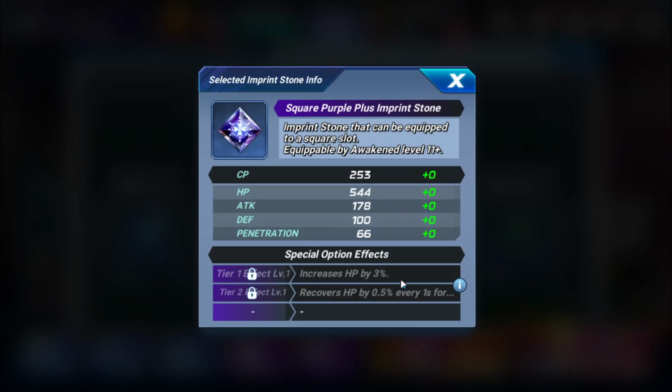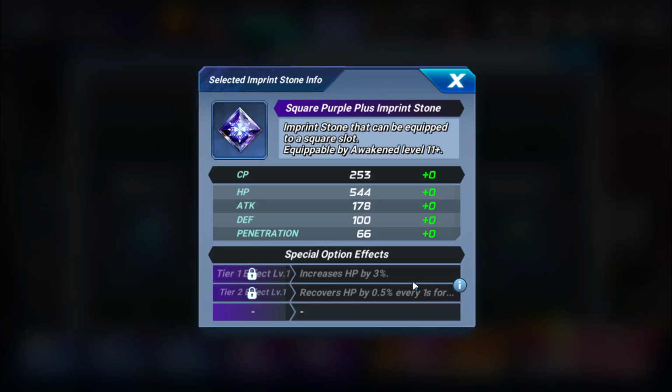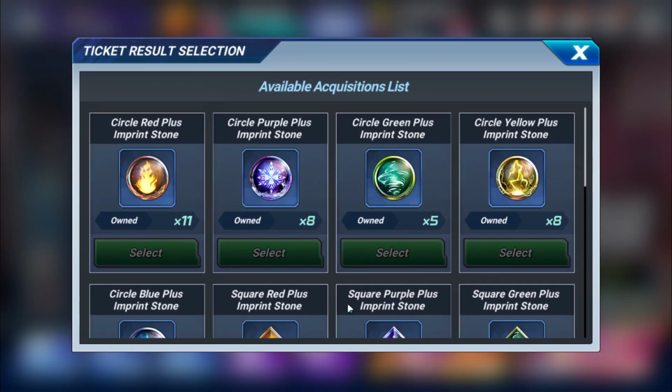This stone here is exactly like what I said earlier for like maybe your blue team against Immortal Vulcan with the heals, because this stone gives you a heal for 7 seconds upon using an awakened skill. So every time you use an awakened skill, you're going to get a heal, and every time you get that heal, you're going to decrease the damage received. Well, you're actually going to increase the damage received to Immortal Vulcan. So it's actually going to help your damage. So this stone here and this stone here are actually really good for that dungeon. Now, do you want to get a stone that's only going to be good for that one game mode?